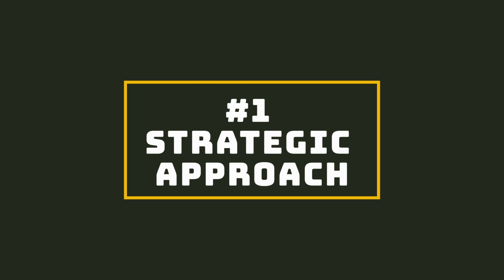Doesn't need to be fancy. Keeping all your messaging ideas in one place is the best way to look back, see what worked so you can iterate quickly. Now let's get into how to actually write ad copy that performs, starting with your strategy. Number one, taking a strategic approach.